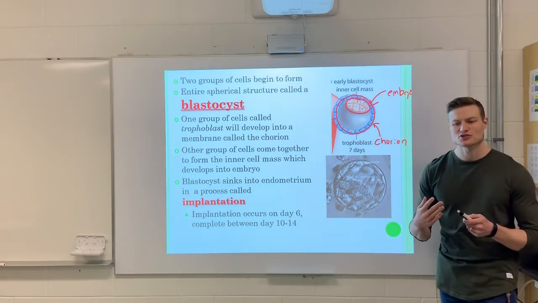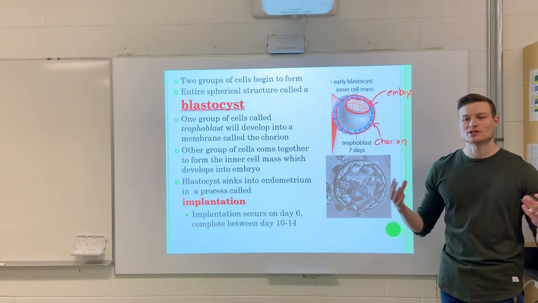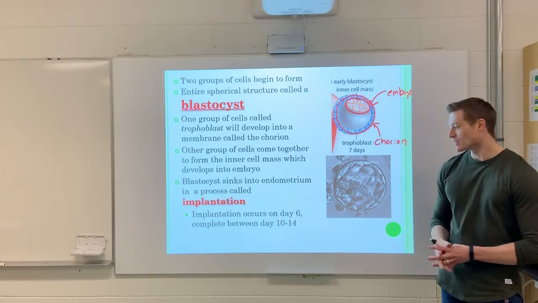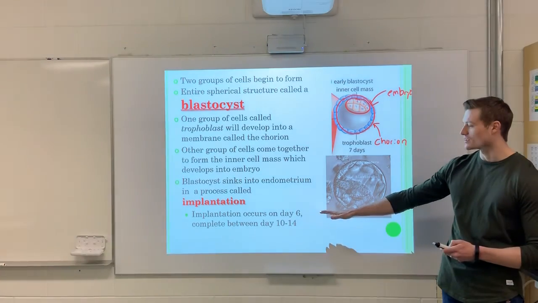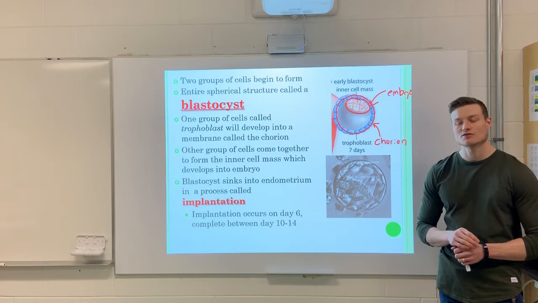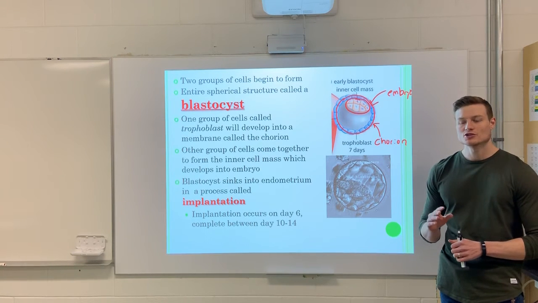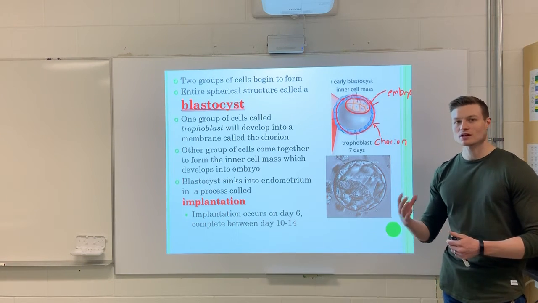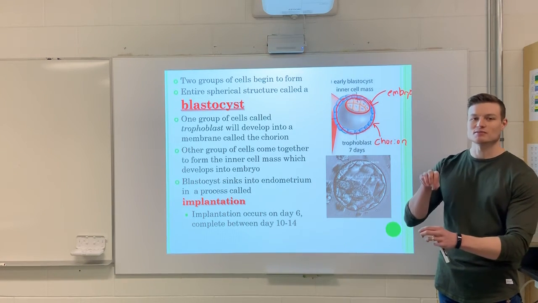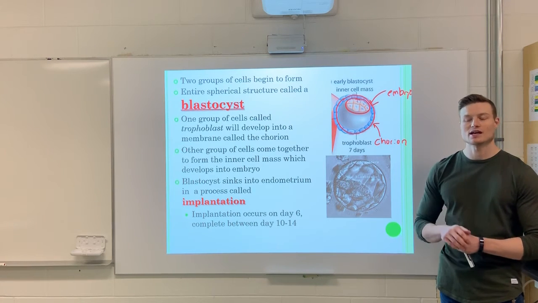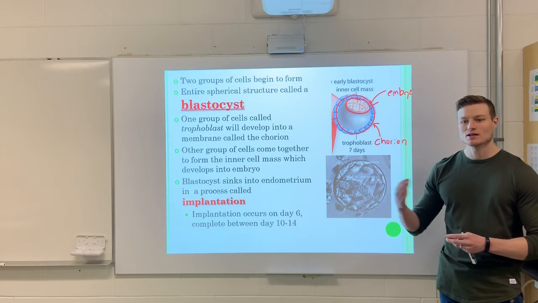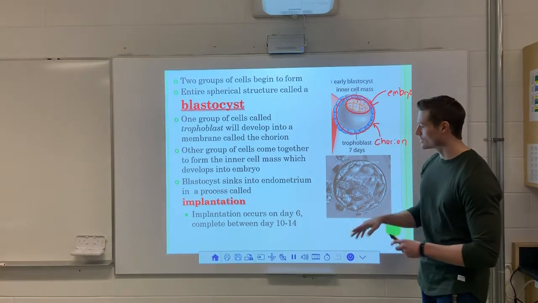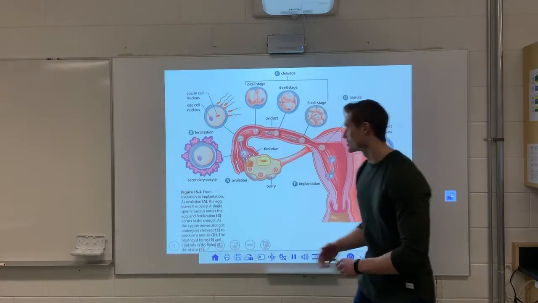So, the blastocyst right now is on its way to the uterus, and once it gets into the uterus, maybe about day 6 or so, it will start sucking up nutrients within the uterus. So it's going to start sucking up glucose and oxygen and needed nutrients and things like that. And it's going to start the process of implantation, which should be done by about day 10 to 14. So about 2 weeks in, you should have a fertilized egg grow into a zygote, a morula, then a blastocyst, and that blastocyst implanting into the uterus, into the endometrium. Now it's connected to mom, and now it can start getting blood filled with nutrients and exchanging waste. So about day 14, we have the process of implantation complete.